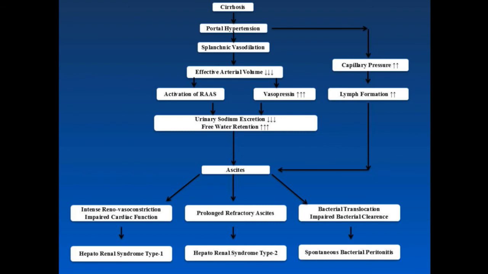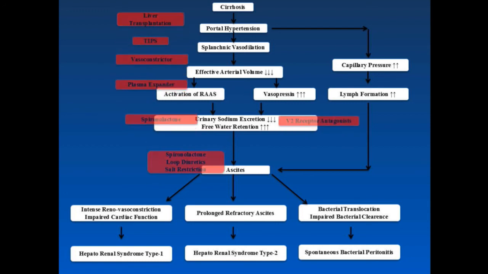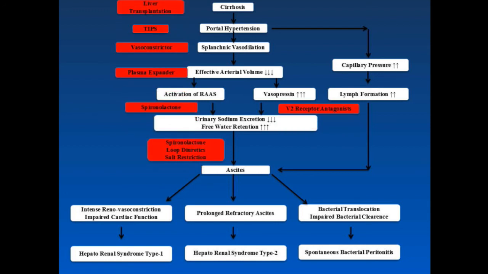So it goes back to the same question about how you manage the ascites. What you're trying to do is break this mechanism, and you're trying to use spironolactone. Remember this, in ascites management, spironolactone, or Aldactone, is very important for you to break that cycle. That's the most important diuretic that you have to use. Loop diuretics are an add-on to that to help expel the excess fluid in your body. I usually educate the patients to use their judgment based on their weight. They play around with the Lasix, how much they want to use. But the key here is to keep that in mind: Aldactone is a very important part of that.